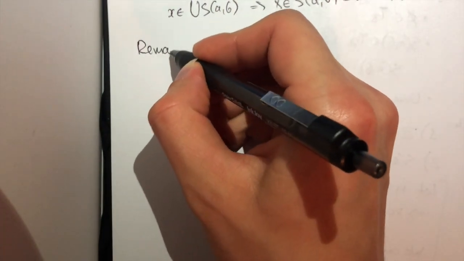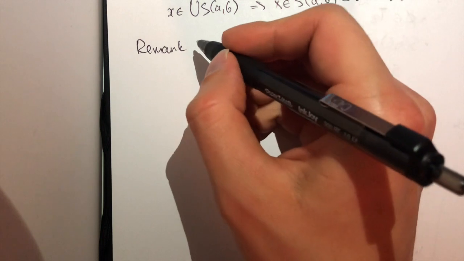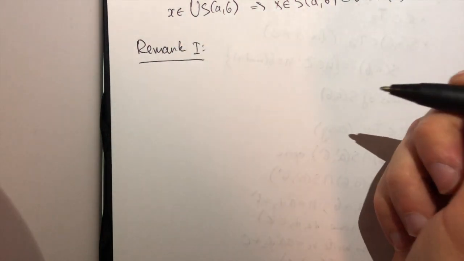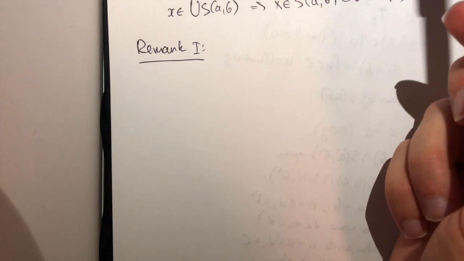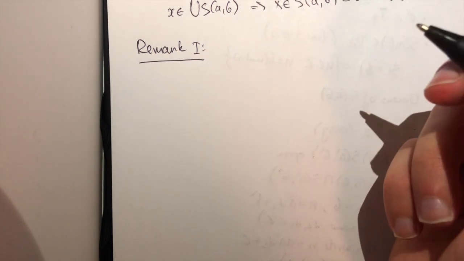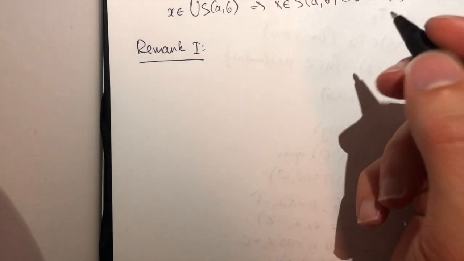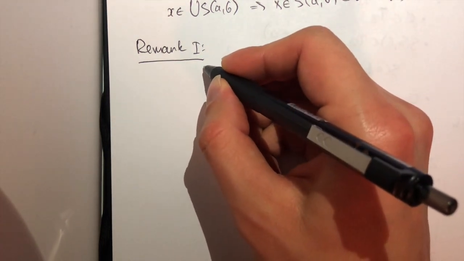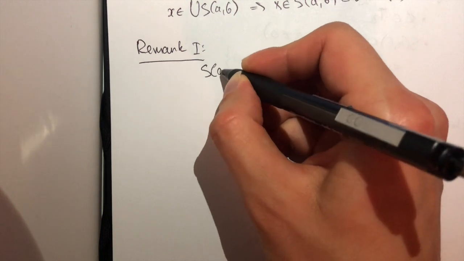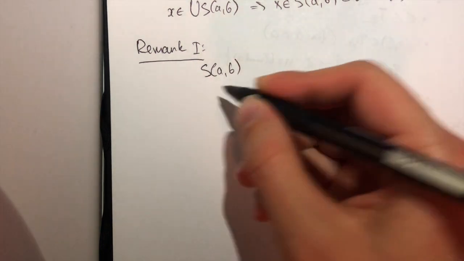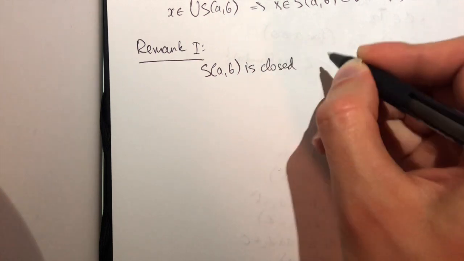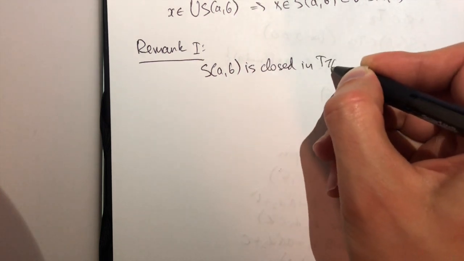Right, so let us proceed to the actual proof concerning primes. I will make several remarks about our topology, and together they will imply the result. The first remark is actually that S of AB, for any A and B, is also closed in our topology.